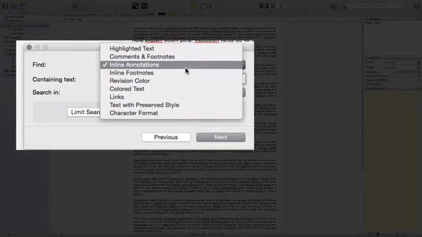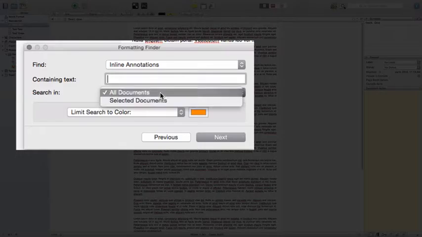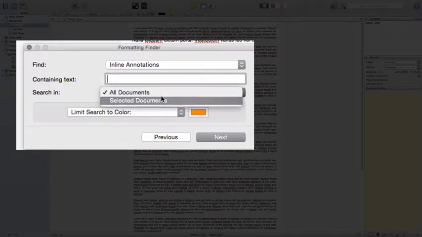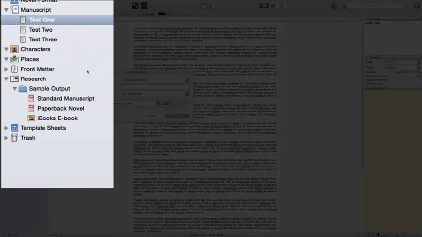We're going to focus on inline annotations. You can also put in different text. You can search within selected documents, which would be test 1 here, or you can search all documents. We're going to search all documents to go within test 1, test 2, and test 3.